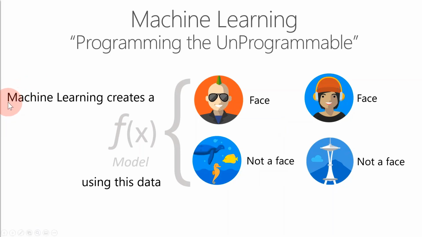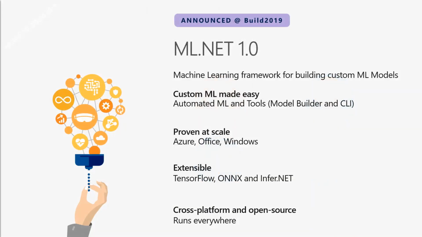And the hard part here, and even with face detection, this has been a type of challenge that programmers have historically tried to solve. I'm not going to give the evidence today, but it's something you can research about what approaches people took to solve this challenge. And only recently now, with deep learning, have we seen some breakthroughs that have the accuracy rate that have some practical application. ML.NET 1.0 was announced at Build 2019.